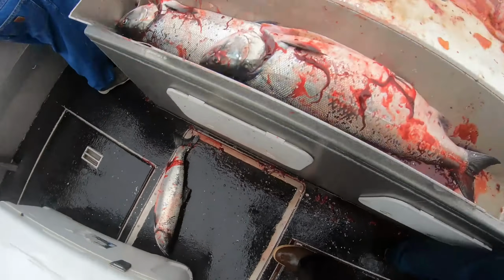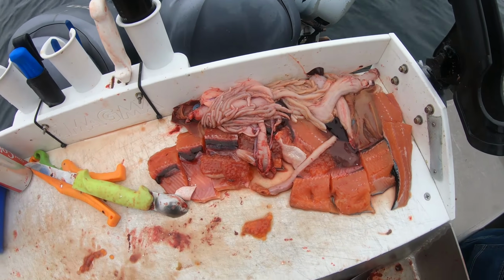Bunch of salmon. Salmon in here. And we're getting ready to halibut fish.